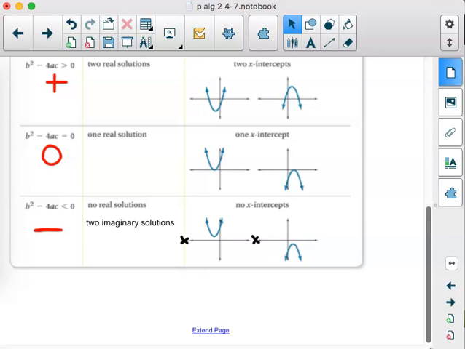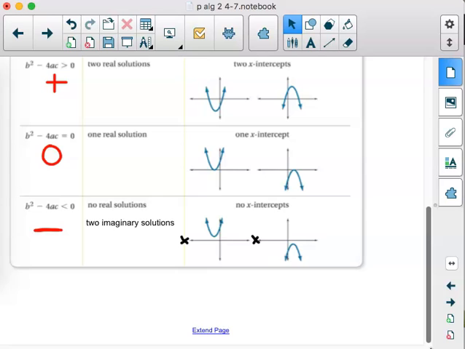So what this tells me is if I do b squared minus 4ac and it comes out to be negative, that's something that can't happen in the real world because it's negative and you can't take the square root of a negative. But when we get to section 4.8, we will actually be finding imaginary solutions. Today, we just write down no real solutions. It can't happen. And it turns out even imaginary solutions, they're just that. They're imaginary. They can't happen in the real world.